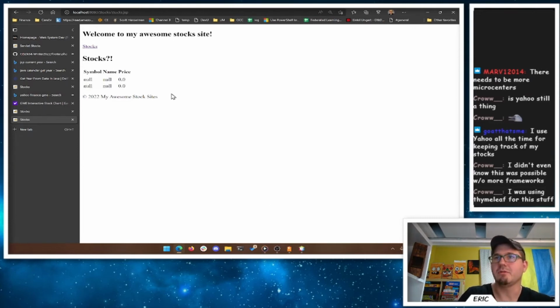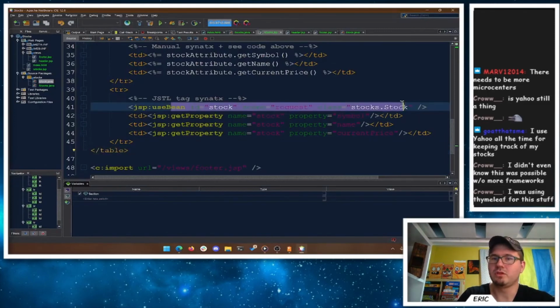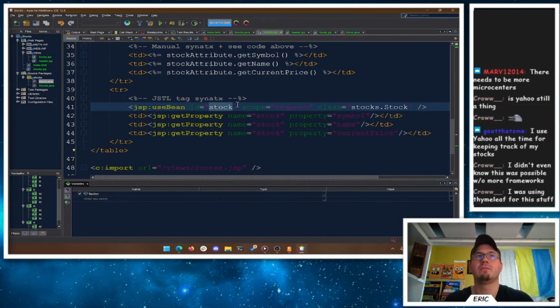So the expression language just gives you blanks. So it's safe that if it's not there, it's not going to crash, which might do some weird things to your programs, though. The JSTL will, if it doesn't find one, generate a new instance of the Java bean using that default constructor. So we'd get default.